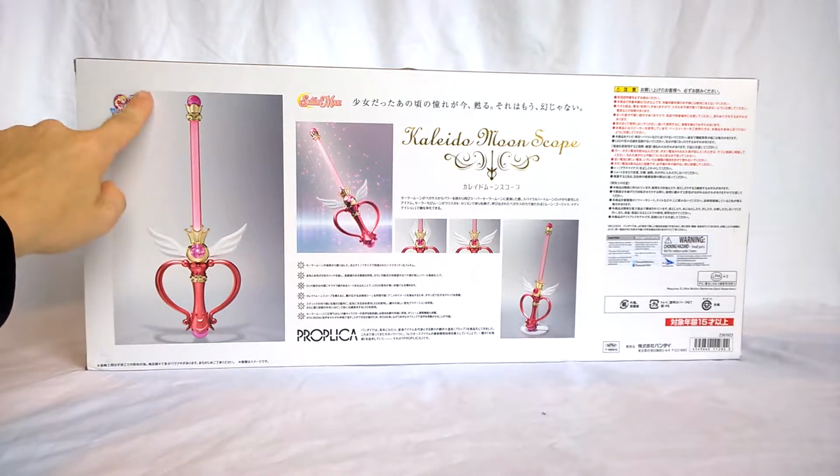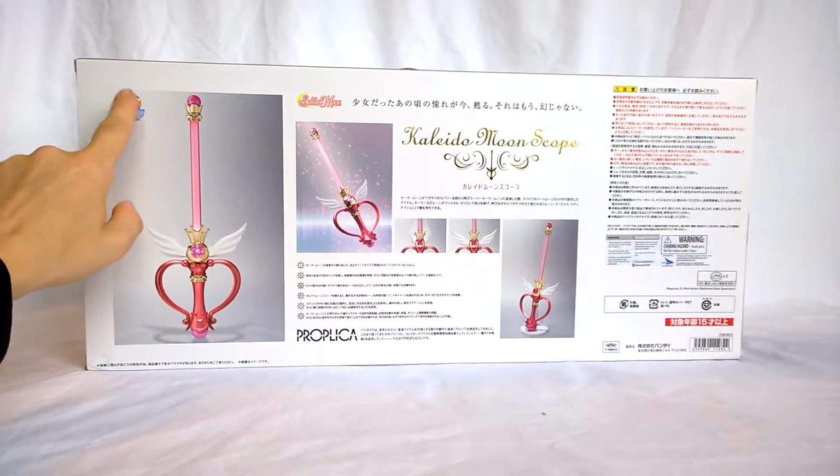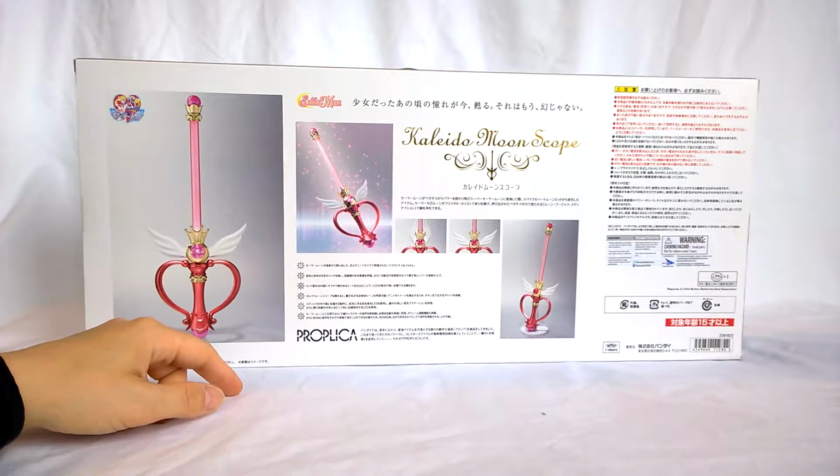As you can see, we've got the 25th anniversary logo showing up on stuff now. Amazing to think that it has been that long. We've got a bunch of information about the wand in Japanese on the back here as well, which I unfortunately cannot read.